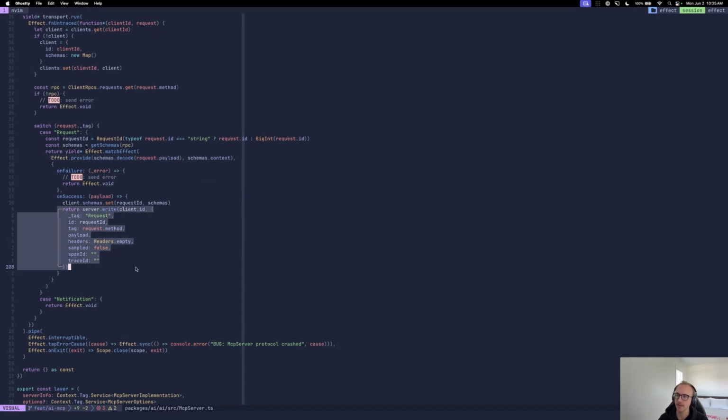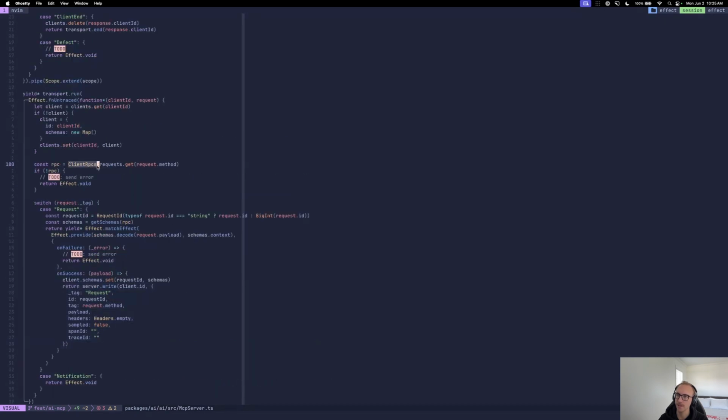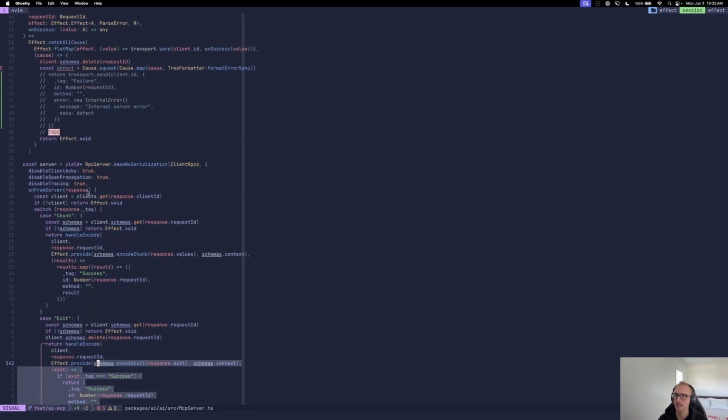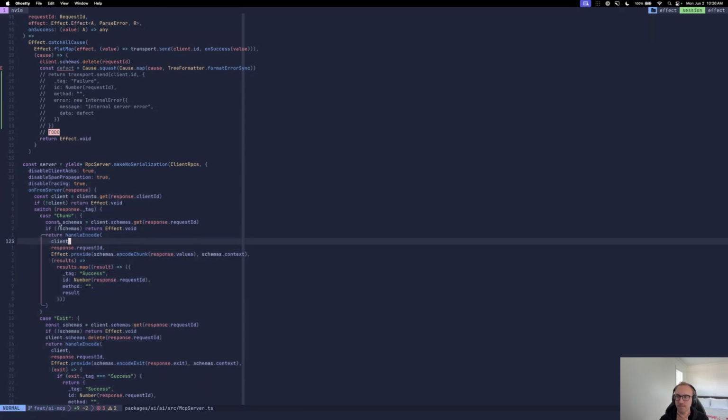So we write that into the server. The server will use the handlers from the RPC group to generate a response. And then the response just gets spit out right here, which is cool because the whole point of this make no serialization constructor is that everything that happens inside the server is dealing with decoded types. And then you can do encoding at the boundaries and use the transport to send the messages.